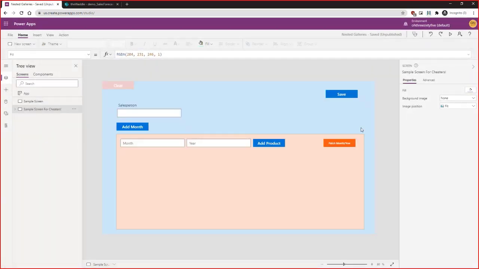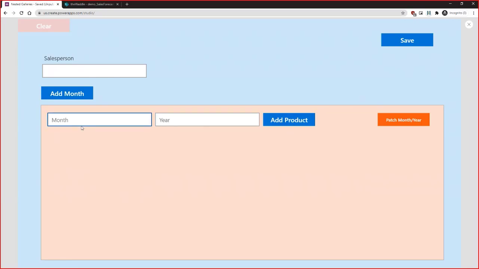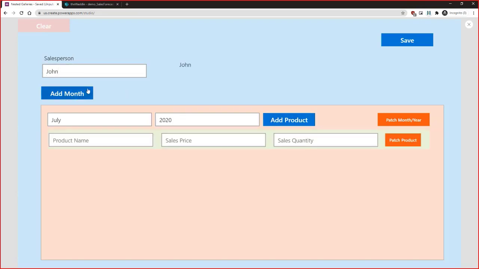Okay, sorry about that, you guys. So let me go ahead and just go in here, add month, and we'll add a quick month, July 2020, and add product. Okay, sorry. So again, think of it like a waterfall. So you start from this level, it falls onto this table, and then from this table, when I click on product, it falls onto this table.